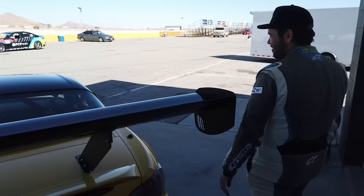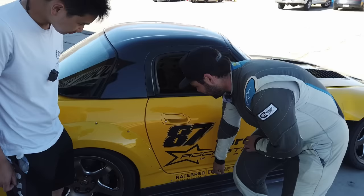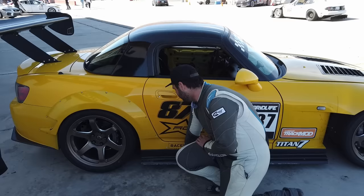Oh, we can do my double side skirts. Actually, those are interesting. So these are the Jay's side skirts, and when we put them on, they're not quite long enough. So the boys at Rockstar decided they have these lying around. These are old Rockstar Garage spec ones that were damaged, obviously. So they stacked them on top, and there's actually a pan underneath here, so it's very flat, and it just comes out that little extra bit.